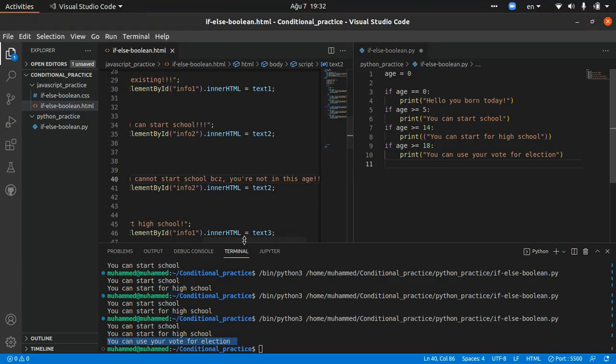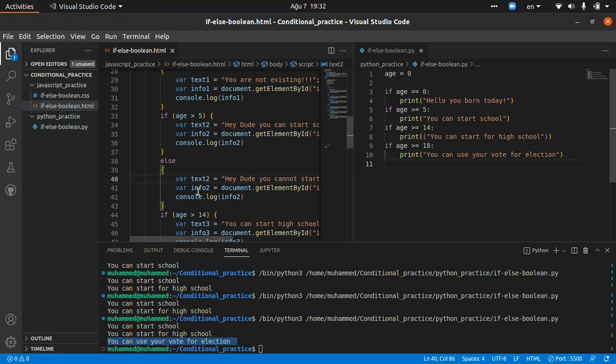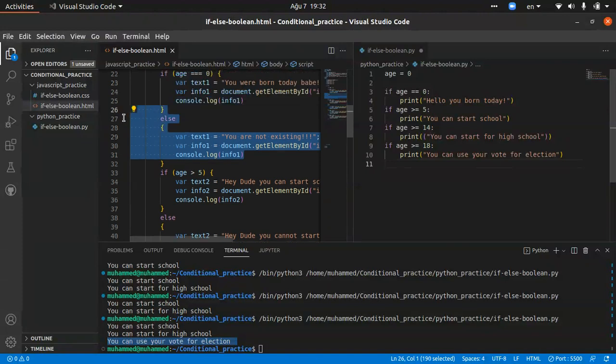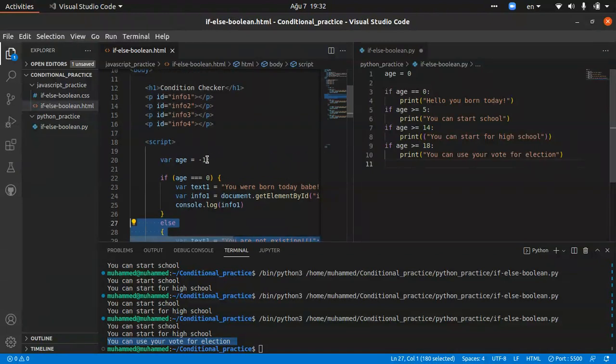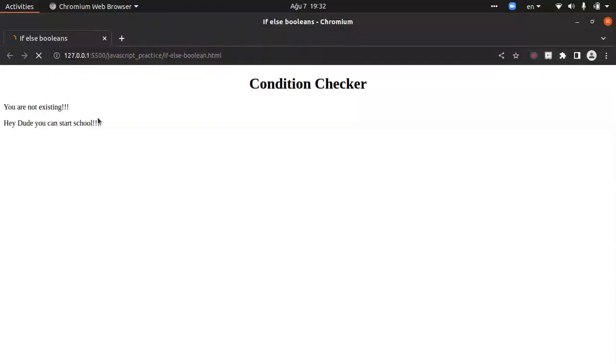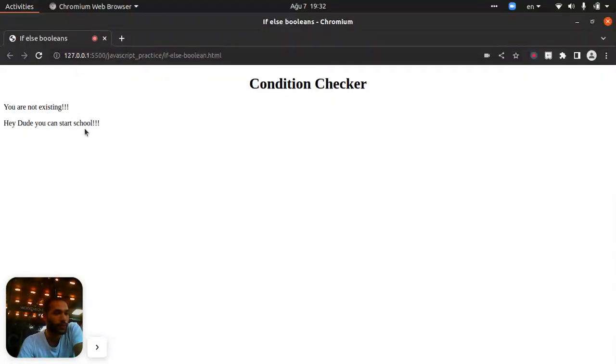The else conditions work in these two places, right? In here and in here. In this else situation, the two sides, the zero situations work. But what if we say 7? Bam, everything will change. You are not existing will be, hey dude, you can start school.